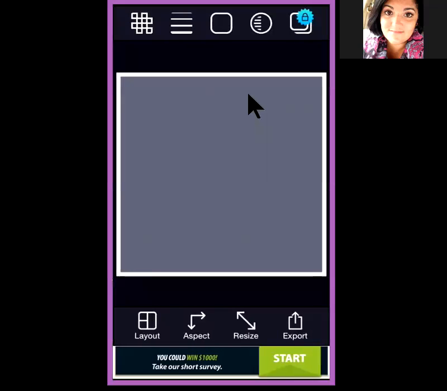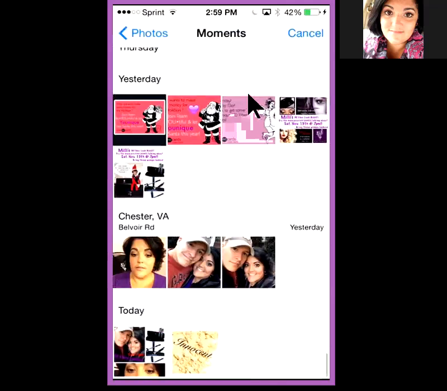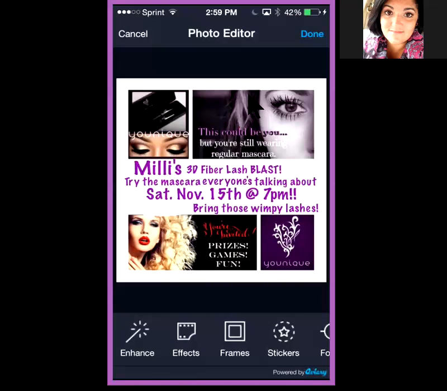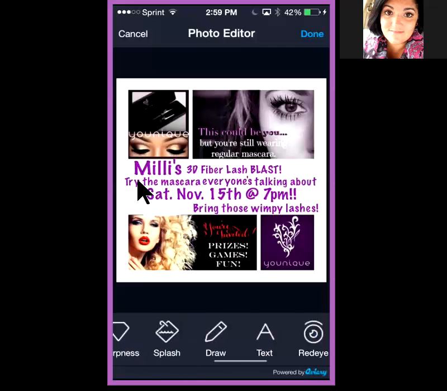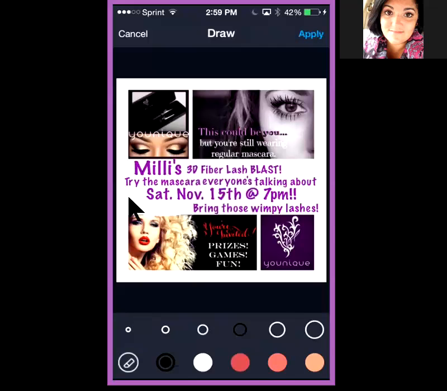Now this one, I'm going to show you how you could take a photo that you find online. For example, this is a party that I'm going to be hosting, and I want to use this same photo, but I want to take this off. So instead of looking for an erase, we're going to actually just draw right over the photo because we know this is just a white background. So white backgrounds are perfect. Here we select the white button, and we just draw right over the picture, see? Just draw right over it.